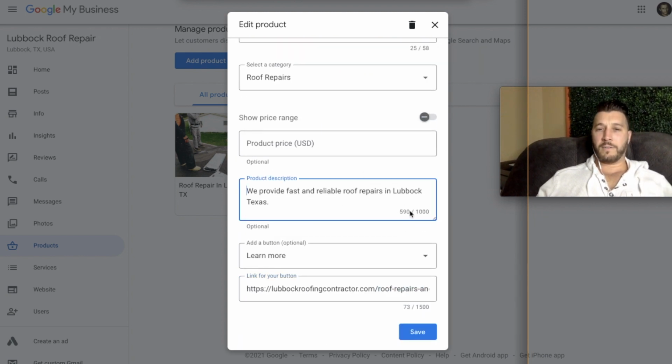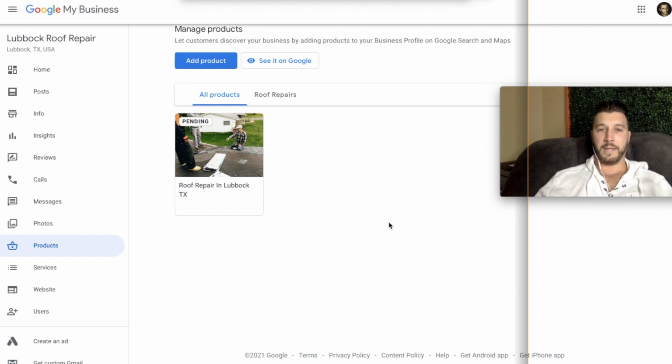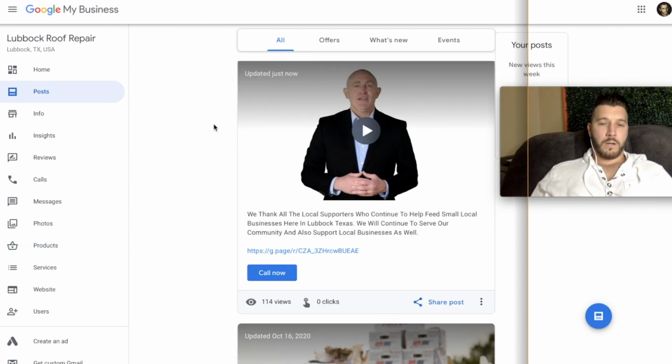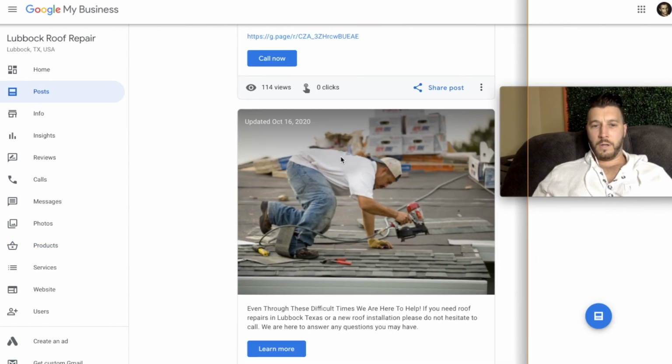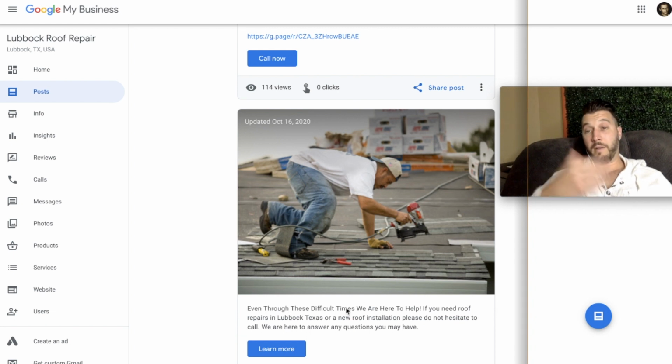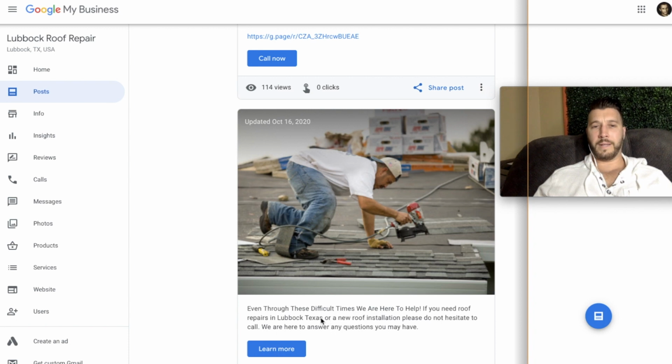And we wrote about 590 unique words in here, all about roof repair, and we optimized it around the city as well. It's just another good place to build links back to different pages that are relevant to the topic you're talking about to your site, and then also a place to build links back to either your Google My Business, to other posts. So on these other posts, right, different things like this is what's new, or this one where we're just talking about going through these difficult times right now with everything that's going on. We're still here, learn more, links back to the site.